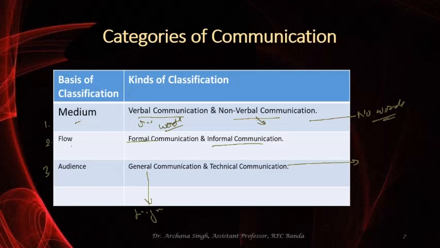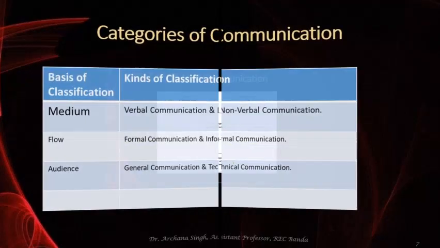So on the basis of medium, flow and audience, we have classified communication. On the basis of medium, you have verbal and non-verbal. On the basis of flow, you have formal and informal communication. And on the basis of audience, you have general and technical communication. We are going to discuss this in the upcoming session.